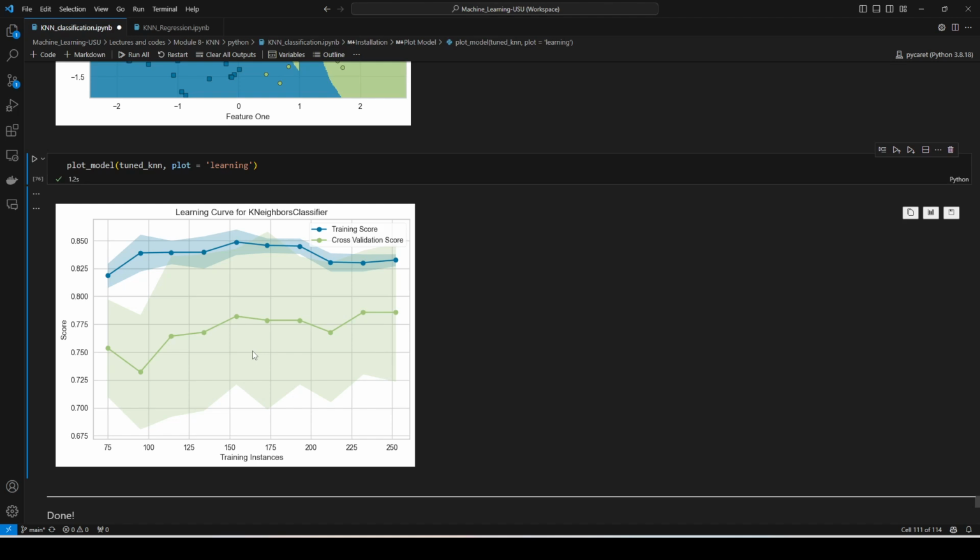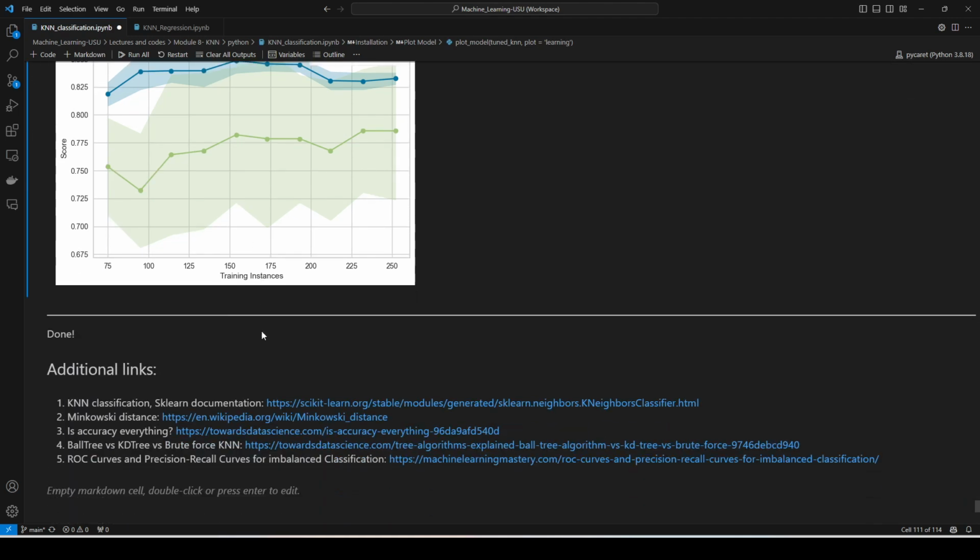Even though this is a tuned KNN, right? So this is a tuned version of KNN. So maybe, let's say in practice, you tune the model, you play around with hyperparameters. We did all you could do, and still the learning curve was something like this, telling you that the gap is there, the model is suffering from high bias. What should you do? You should change the model. So you have to use a model which is even more complex or flexible than KNN, depending on the nature of the data, right? So for example, we can do decision tree-based models, random forest, XGBoost, you name it. Those are the models that I'm going to cover in future videos.